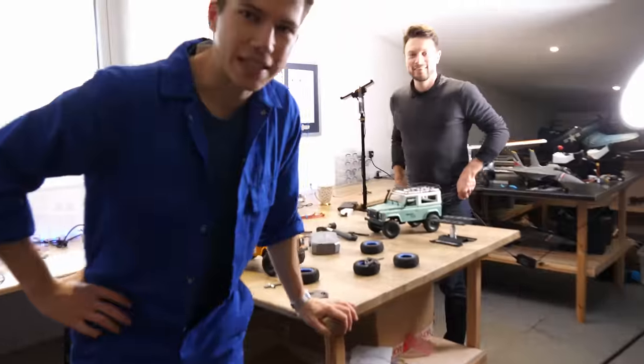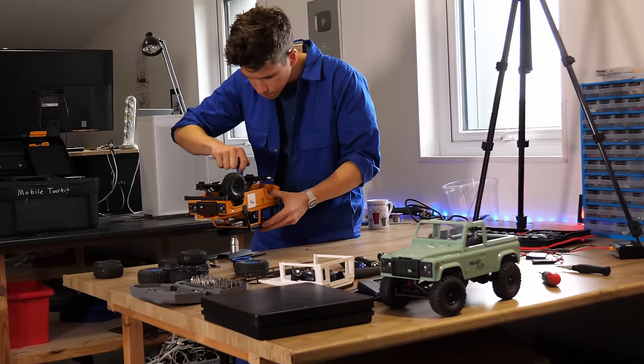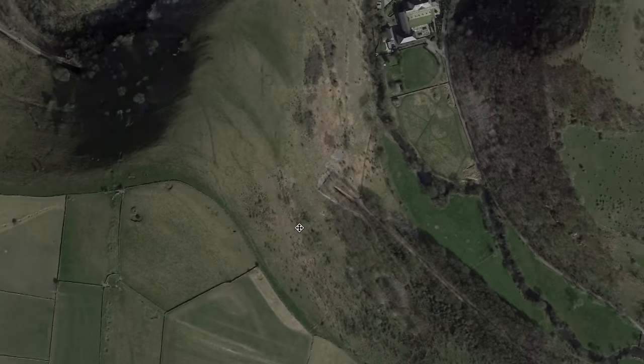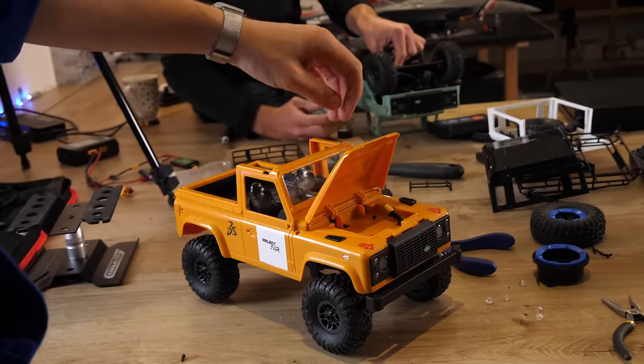Right then, so it's time for the modifications that we're going to be making to these cars before the next round, which is going to be an endurance race into the night. The course would be a 10-mile disused train track, travelling through tunnels and over bridges before eventually reaching the finish line. We only had 2 hours to make the modifications.